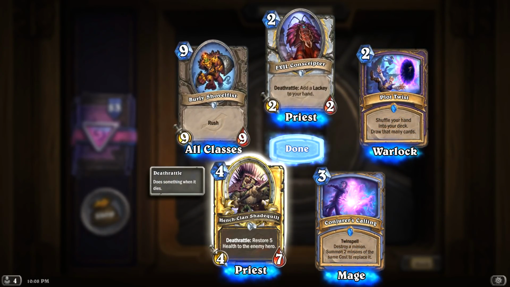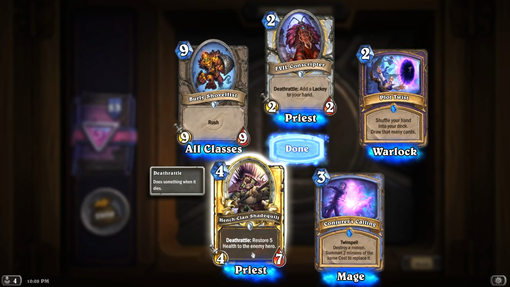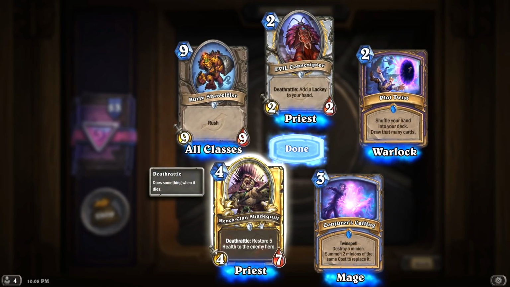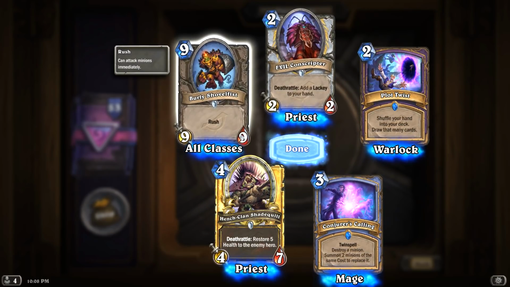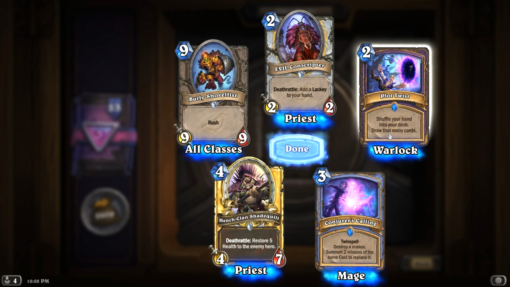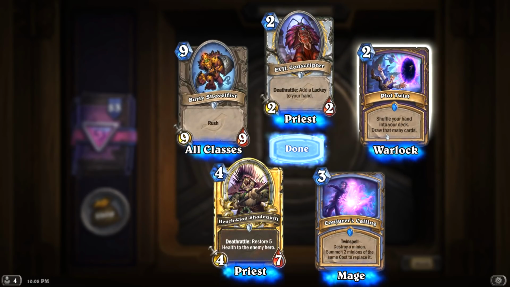But what is a Hench Clan Shadequill? Deathrattle, restore 5 health to the enemy hero. Okay, but it's a 4/7 for 4 there, so if you can get that early game, might be kind of good. Evil Conscriptor, Deathrattle, add a Lackey to your hand. This card's going to be a 9/9 for 9 with Rush, kind of a basic card there. Plot Twist, shuffle your hand into your deck and then draw that many cards. I love that there are fun cards like that being added.